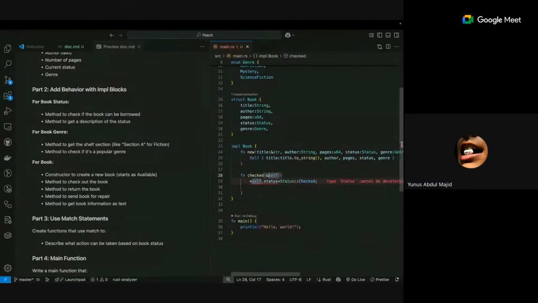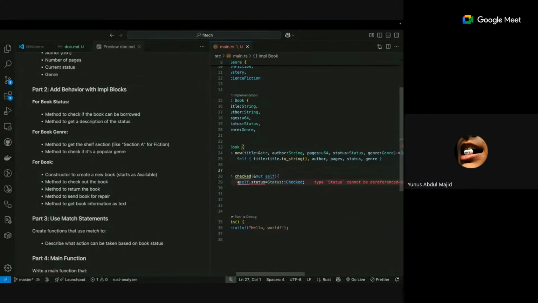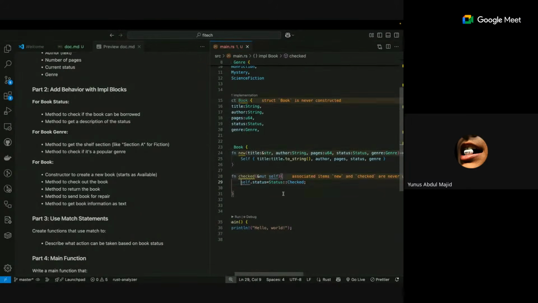Okay, sorry. It has to be a mutable reference. If you want to mutate something, you have to make it mutable. And if it's a reference, it has to be a mutable reference.